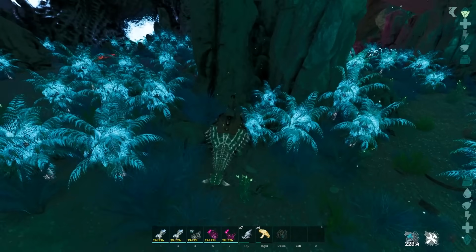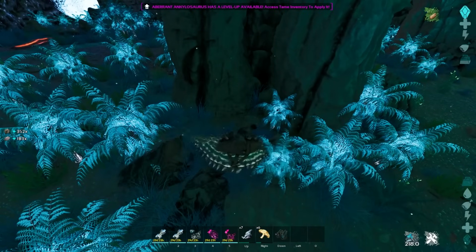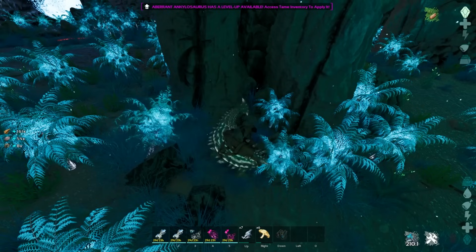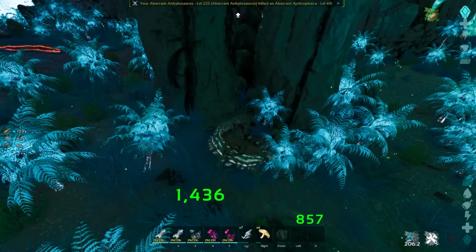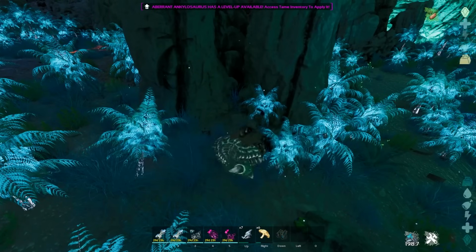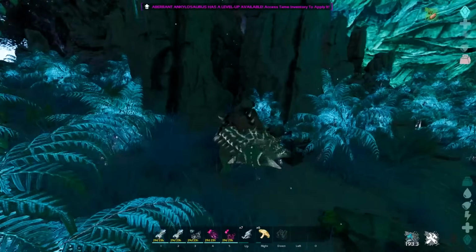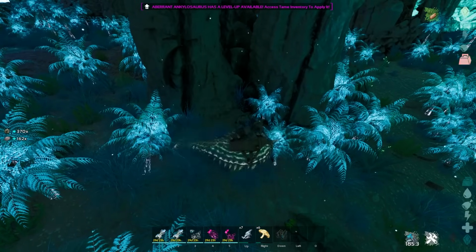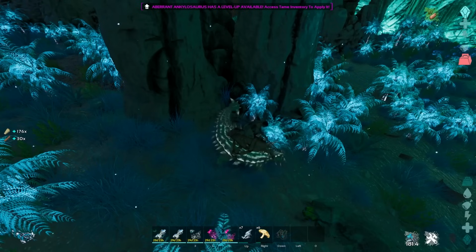Almost everything in this entire map is harvestable. When I say harvestable, I mean that it's better than any other map in the entire game. Normal rocks seem to hit harder. You get more flint, you get more stone. Metal rocks exist all over the place. These small trees count as large or redwood trees, so you get a ridiculous amount of resources from them.